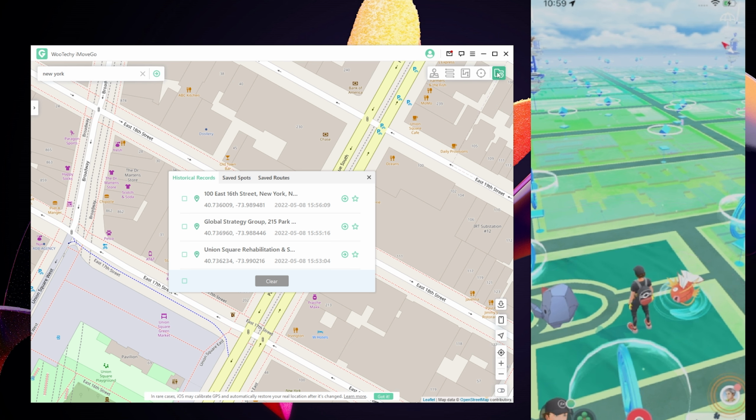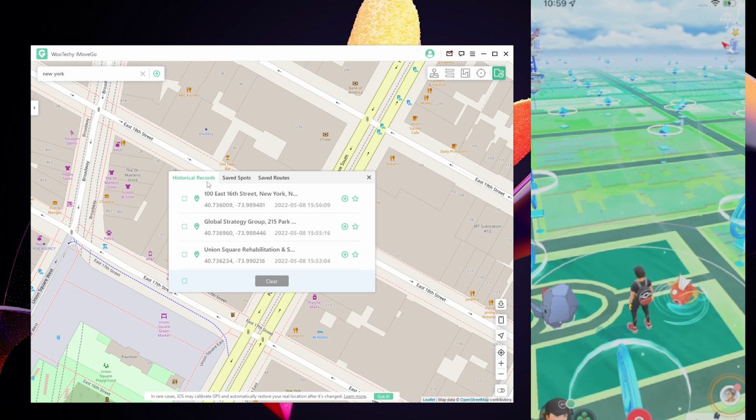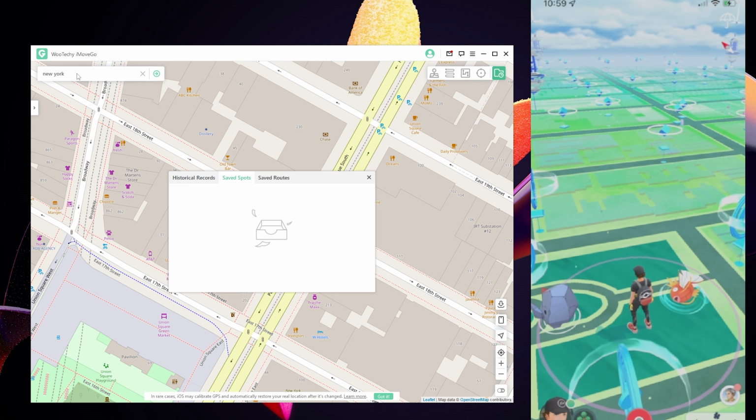There's also an option to save your routes and have saved spots. So if you have spots like, for example, Times Square or Central Park, you can save these spots in here and they will appear here in your favorites. This is an easy way for you to transfer or get the coordinates or location from somebody who knows what they're doing. So maybe San Francisco, is it Pier 39, I think it's called? That's a hot spot. So you could save that in here for ease of access.